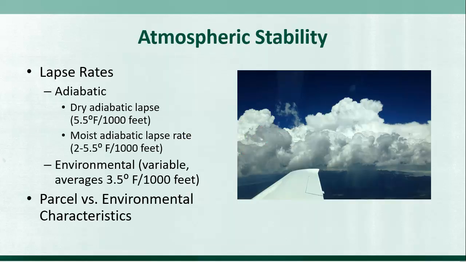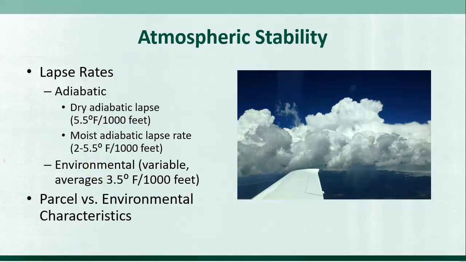Now, the next thing to talk about is the notion of atmospheric stability. Atmospheric stability is particularly important to understand why there is severe weather and why clouds often have that very puffy or cumulus form to them. But before we understand atmospheric stability, we have to talk a little more about the adiabatic lapse rate and also the environmental lapse rate.